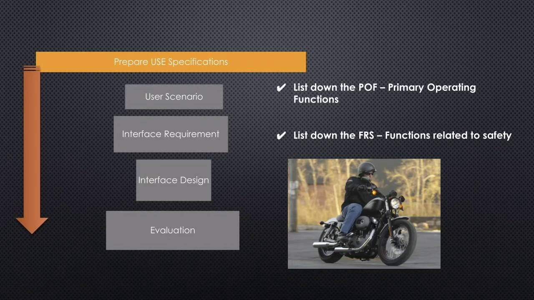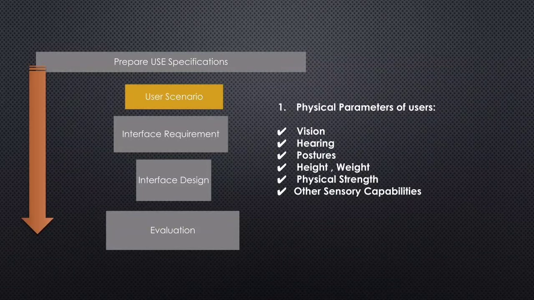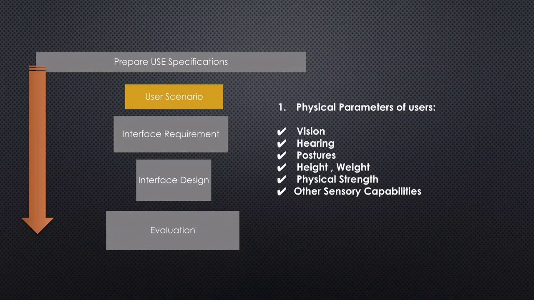For example, if you develop a bike, the primary operating functions to consider are: the user must sit very comfortably in the seat, and the user's hand must be able to hold the handlebar with a firm grip. The second thing to consider is user scenarios — while developing the product, we have to consider the physical parameters of the user: how tall or short the user is, the weight, vision power, and hearing capacity. For a bike, we consider whether it is for a short person or a tall person — those things are considered as user scenarios.